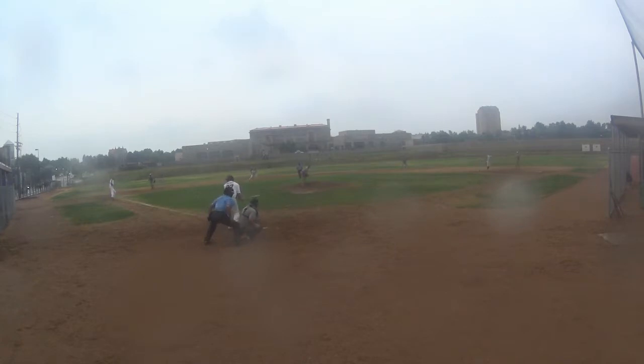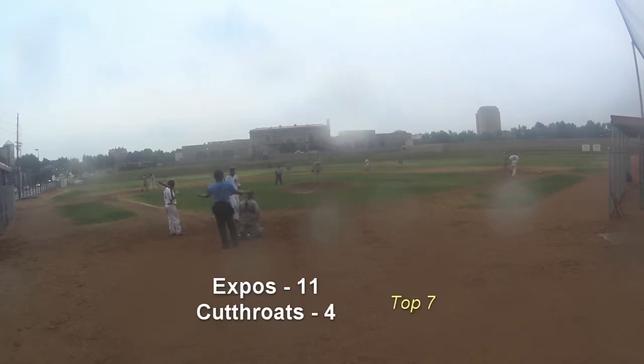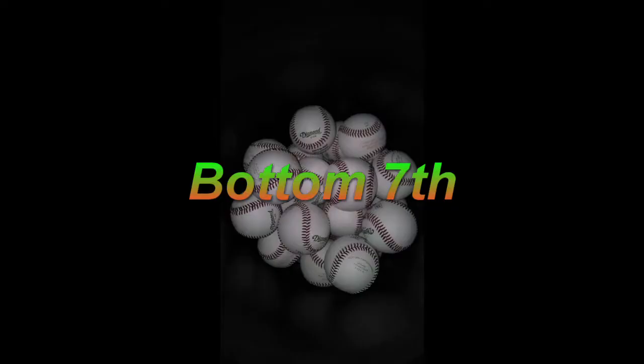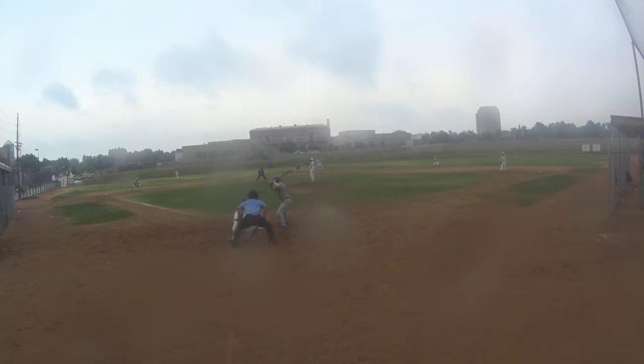He's 0 for 3 with 3 Ks. He gets walked. Newman has a really tough time getting traction on the mound. Where Terpney gets walked. Run scores. Thomas finally flies out for the 3rd out. 2 runs came in from hit by pitches and walks. We now go to the bottom of the 7th.